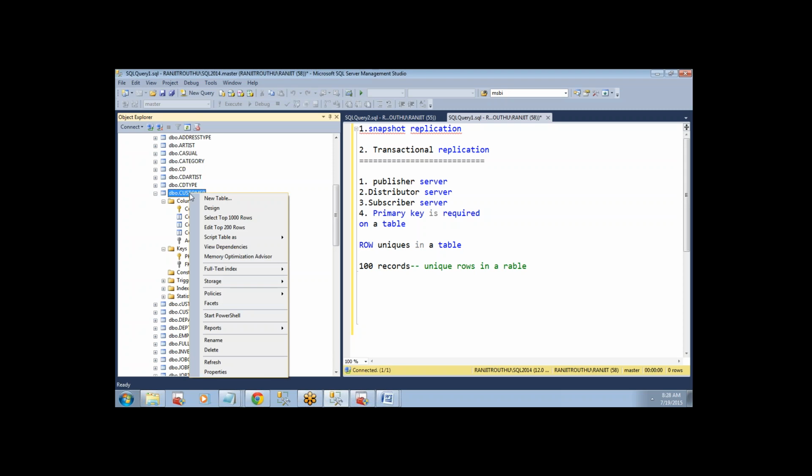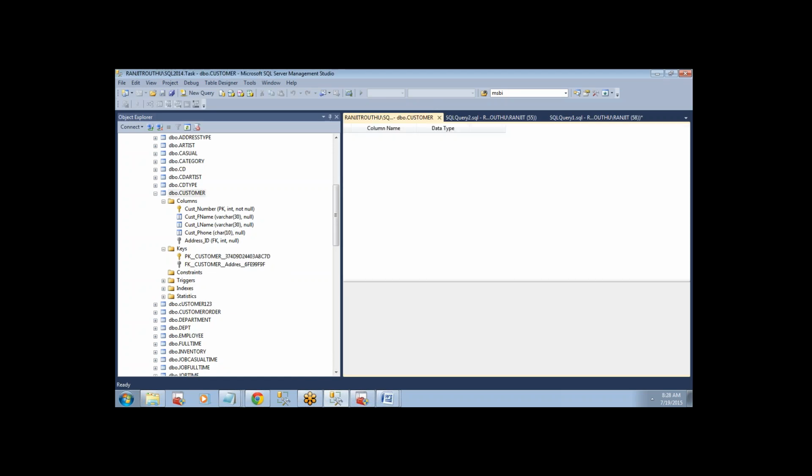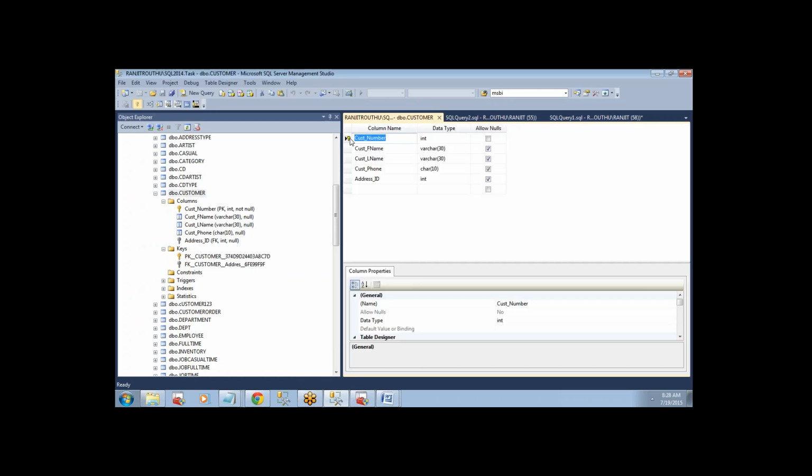Otherwise you can right click, select the table, design. Right click, design means the design of the database. You can see in many ways whether the primary key is there or not. It is the primary key. If you right click on this key, it will show remove primary key. It is already there, and if you want to remove it, you can.